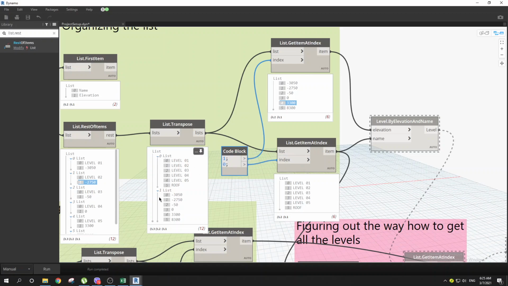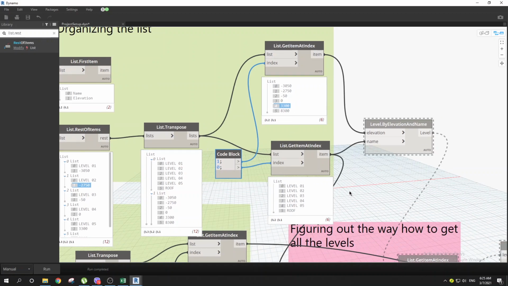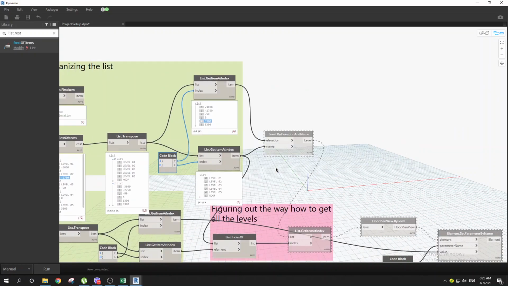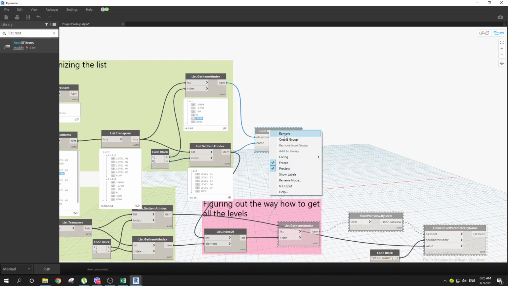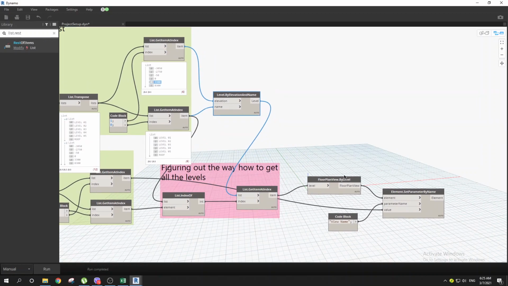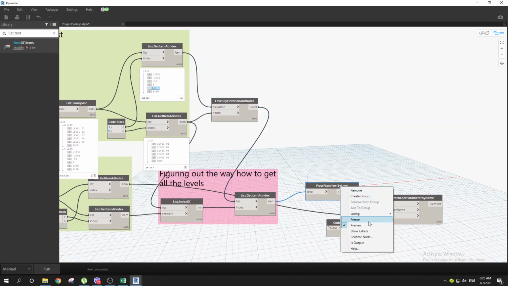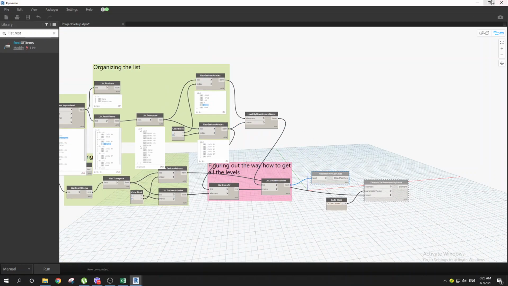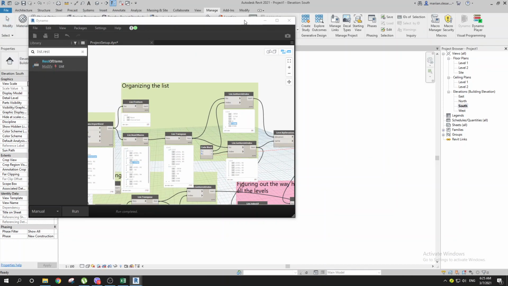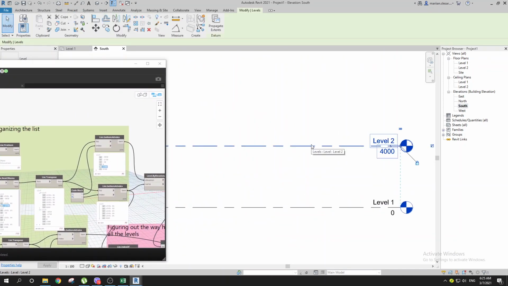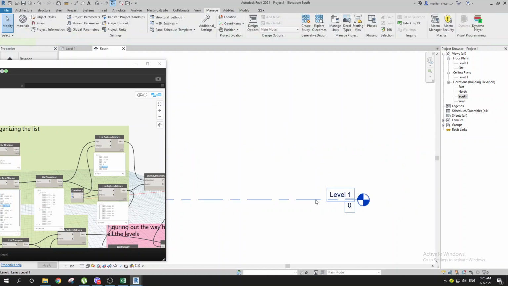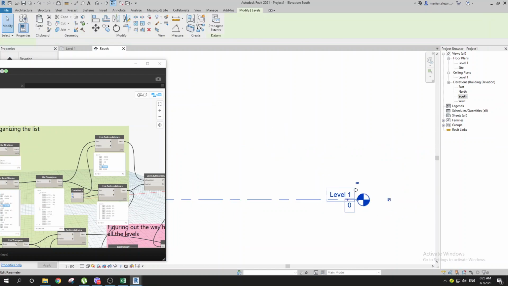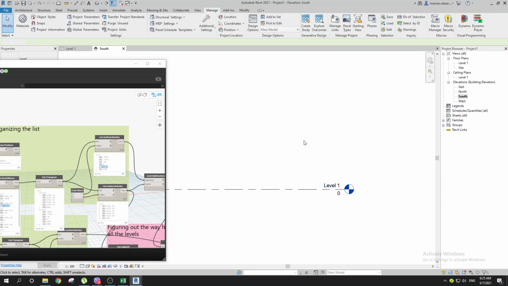So you have 0 and 1, you type here that, and you can get your list separately. And now you can feed that in, and if I unfreeze this, but I want to freeze that part, and go to your Revit, and you can even delete this level too, but keep in mind that you will have this level by default, so eventually you'll need to delete this manually, because Revit will not allow you to delete the last level here.